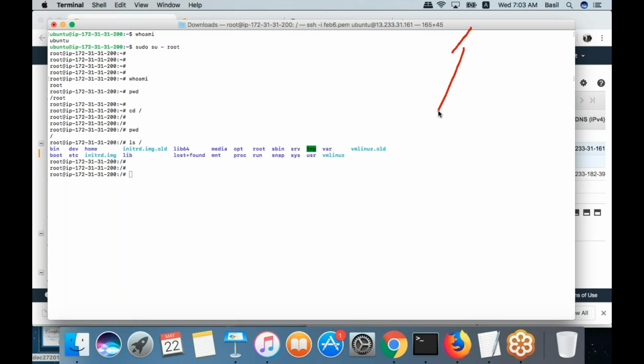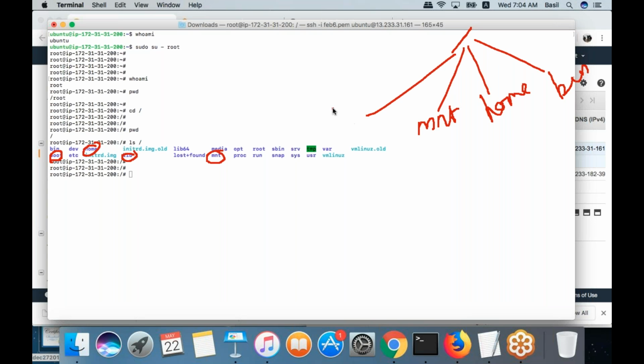Under slash you have different content. There is a folder called home, another folder called boot, another folder called lib. Like that, there are different folders, mnt. So under slash you have a folder called mnt, another folder called home, another called bin, and another file. You can have a text file, also test.txt. So assume these are the contents of your slash folder.